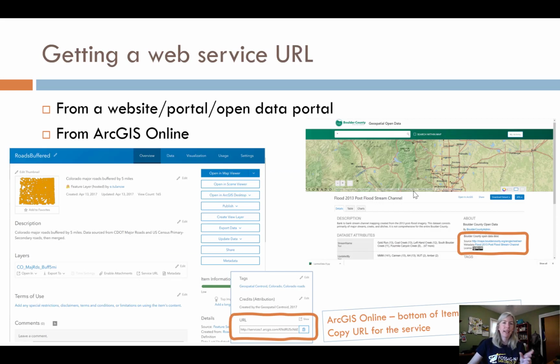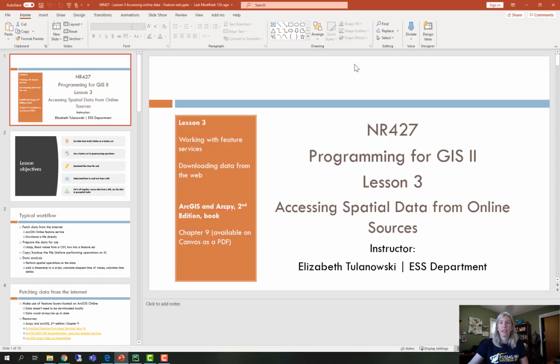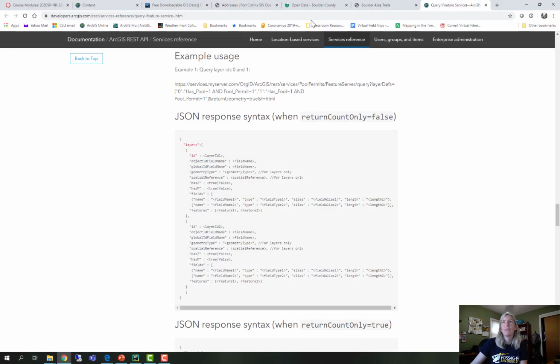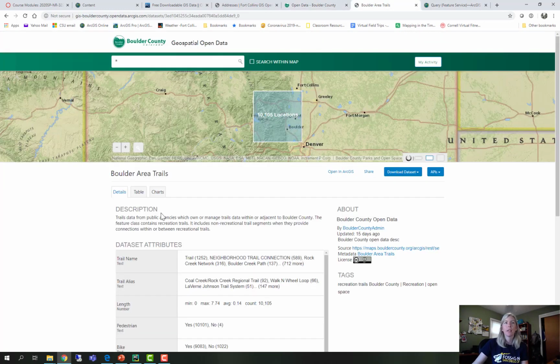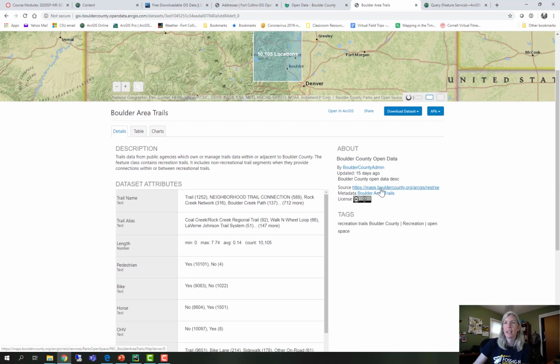So a little more about how to get this URL. Where does it come from? So there are kind of two ways to look at it. You can go to a website or like an open data portal. Boulder County is one such example. I can just go to it because I have it open. Here's the Boulder County Open Data Portal. If you click on the link for Open Data Portal, tell it what layer you want to find, and then go find a layer. Here is that link right here. It's so long, it doesn't even show you the whole thing, but what you can then do is copy the link address, and that's what you would want.